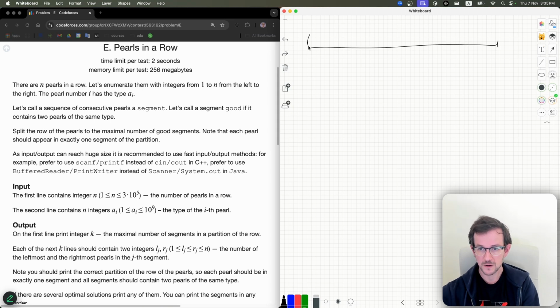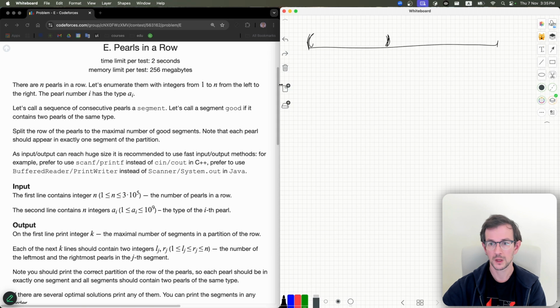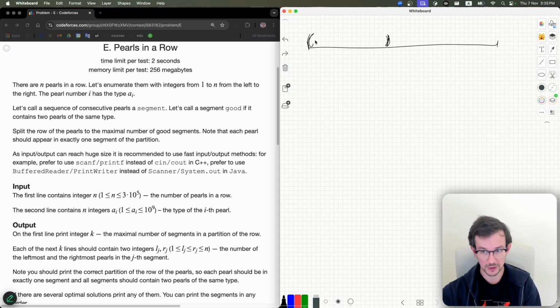It starts here and ends somewhere here. I want at least two equal elements in this segment. So I go from left to right and find the first point when I see two equal elements. So the first time I see element x, which is already here, now I have a good segment. So again, you start with a small segment, then you increase it until you have a good segment.